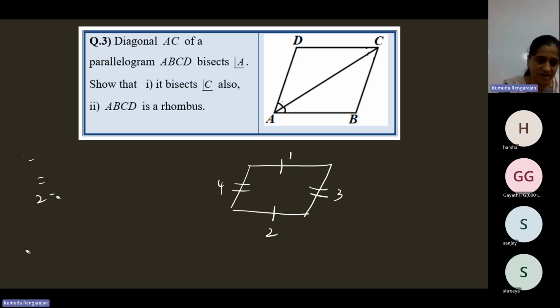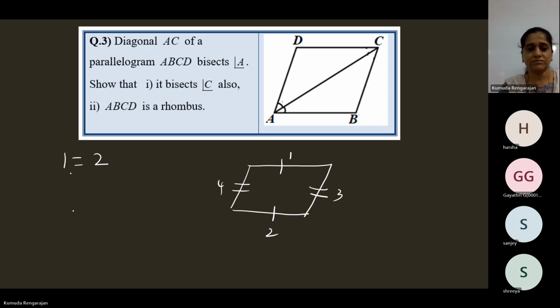When opposite sides are already equal, but you need to show that all the sides are equal, it is enough to prove adjacent sides are equal. All right? I don't know what I said because of the noise coming from there. Opposite sides are equal. We have to prove all the sides are equal. For this, it is enough to prove any one pair of adjacent sides are equal. We'll see why and how that works.